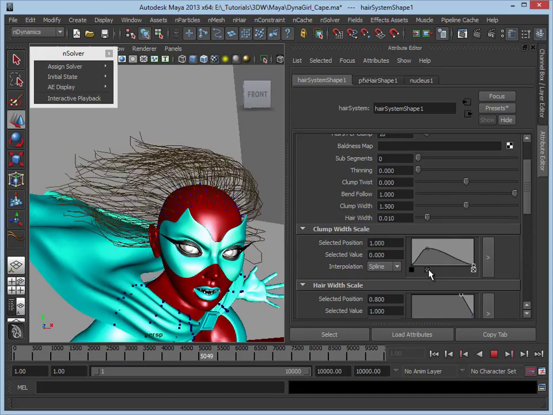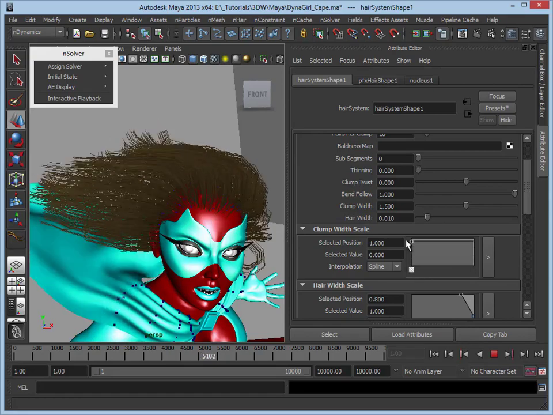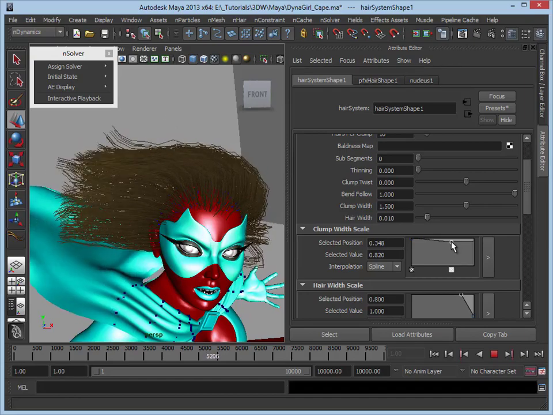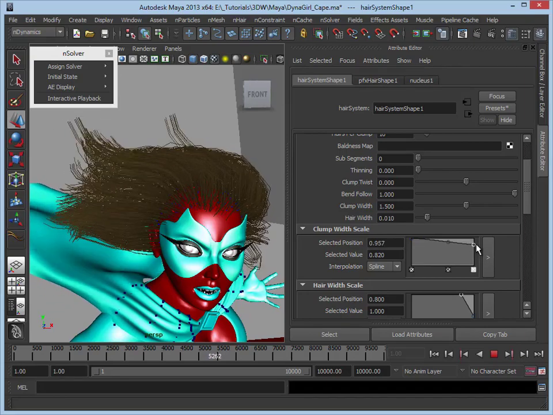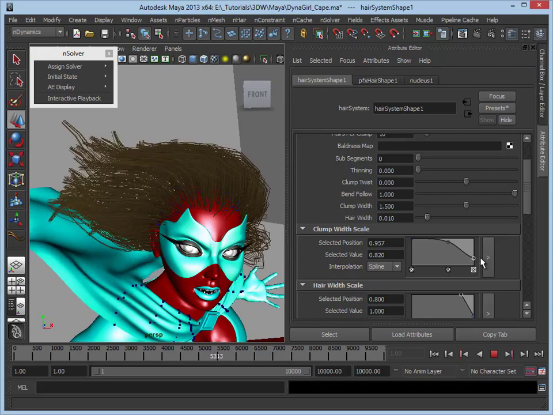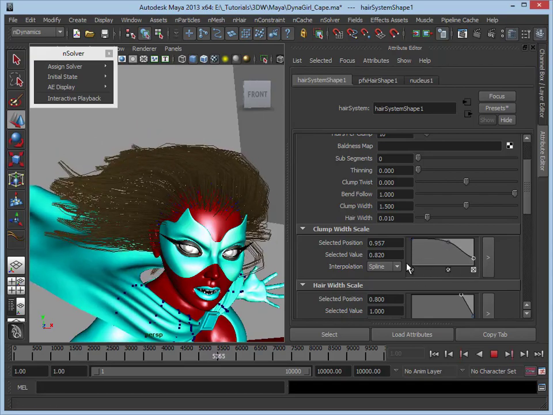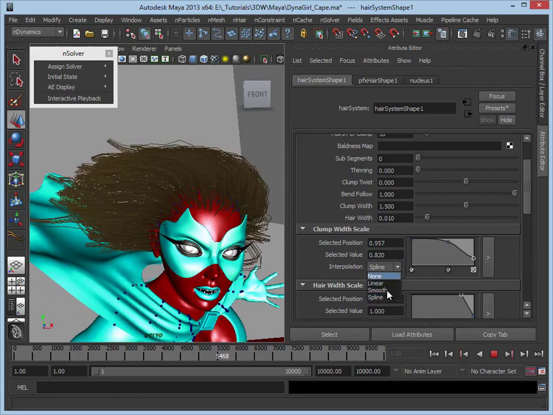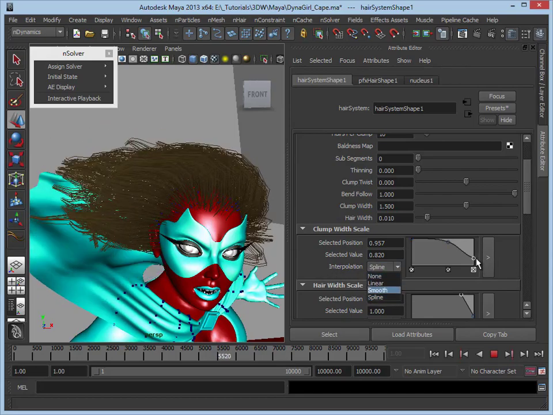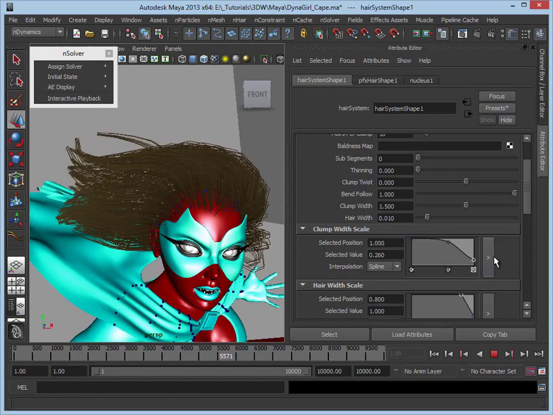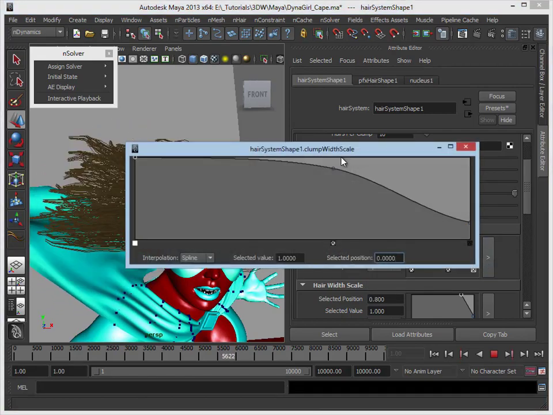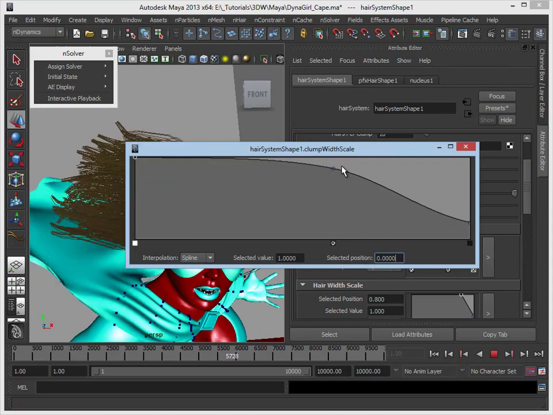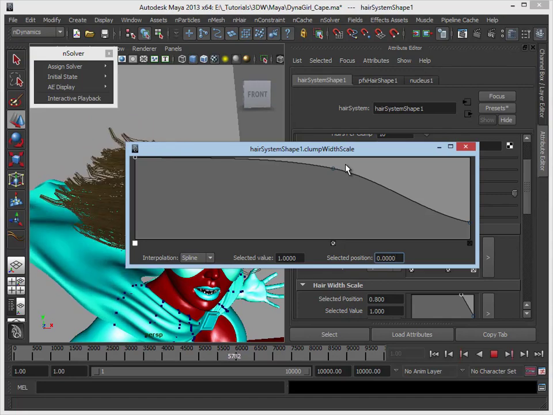What we're going to do is we're just going to concentrate. We'll maybe start it off wide, keep it wide for quite a while, and then maybe it tapers off towards the end. And if you want a bit more control over this, you can change how smooth these points move into each other. You can also click on this button here, which will open up a bigger version of the graph, which you can then go in and just refine this a little bit more.